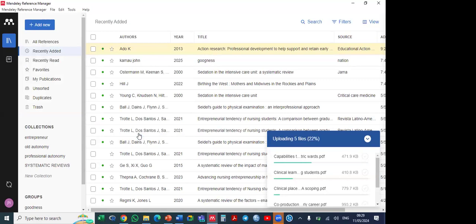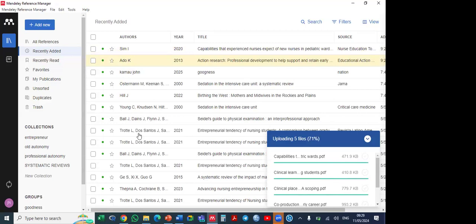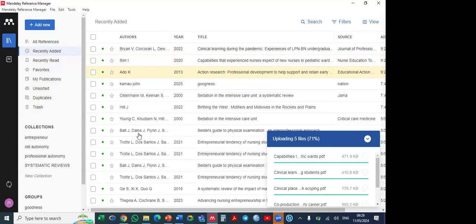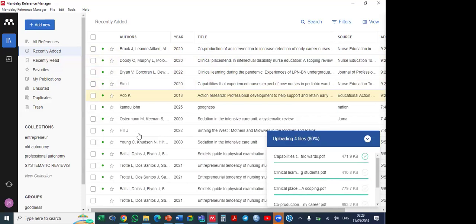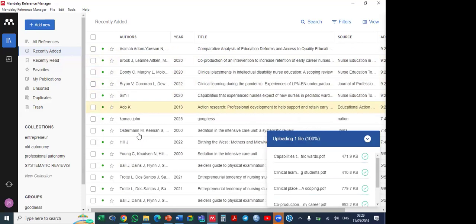What you can see, Mendeley has already identified the files in that folder and they are being uploaded. Once all the five files are uploaded from the same folder, you are going to see them blinking at the top there. Okay, so I've just added a folder. From the folder, I had 5 files. If you add 50, all of them, you're going to see them appearing there. Okay, so from my desktop, I can see 5 files uploaded and 5 references have been generated. They are already highlighted.